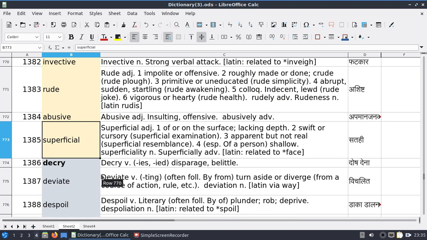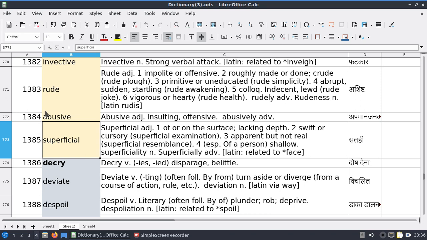Superficial. Superficial means it is only on the surface. It is lacking depth. Superficial analysis. That means the analysis is not deep enough. The book gives only a superficial understanding of the historical subject. Means the book only touches upon but doesn't go deep into the things, deep into the history. Superficial learning. That means it is not worth enough learning. It is not solid learning. Right?